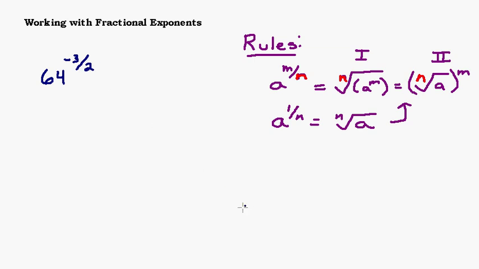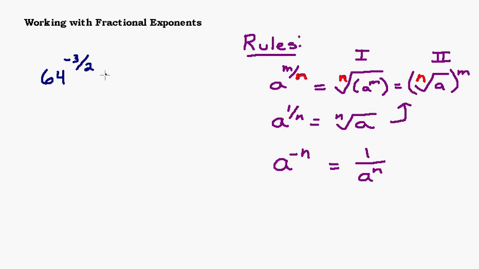Alright, well the negative in this situation should hopefully bring up another rule in your mind, which is if you have something to a negative power, that's equivalent to the reciprocal of that same thing to the positive power. So basically it's telling you to take the reciprocal. We don't want to think of this as to the negative 3 over 2. It's really better to use this rule with the negative exponent to take the reciprocal and then apply the rules that have to do with the fractional exponents. That's my advice, instead of taking the m value to be negative 3, although it will still work out.